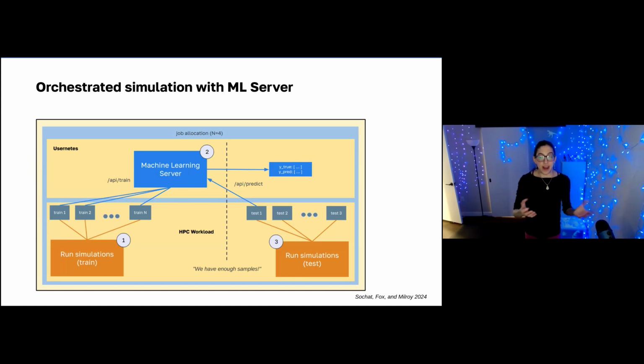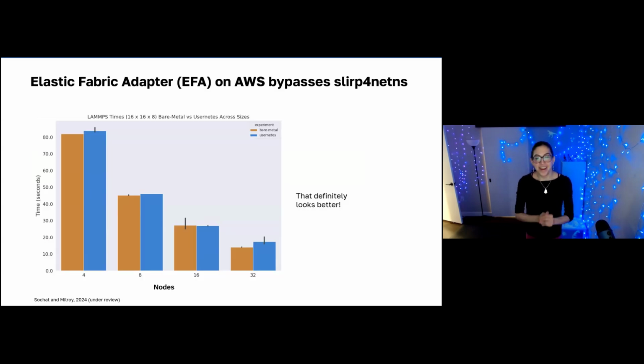Now, here's an example that I mentioned of what a workflow might look like when the bare metal bros are doing their bro thing. So you might be running simulations on bare metal, sending off data from some training application to a machine learning endpoint, which is running in user space Kubernetes. The server is training a model. And then on the other side, maybe when you have enough samples or reach some metric of goodness, you might then generate test data, ask that model or one or more models for prediction, get the actual versus the prediction, see how well you did, and then your job goes away and you're done, and it's really awesome.